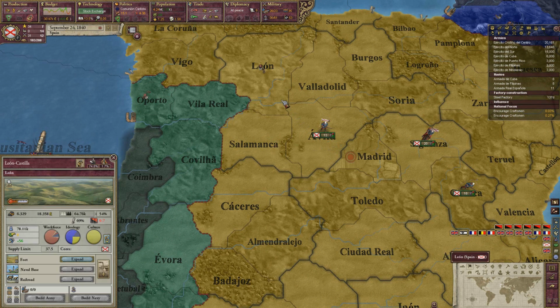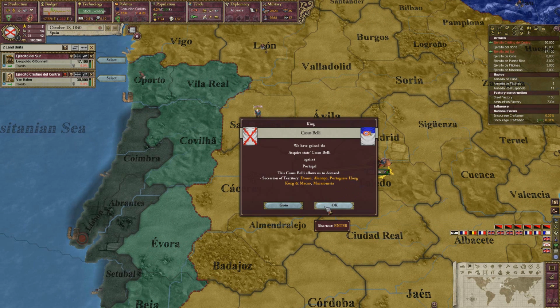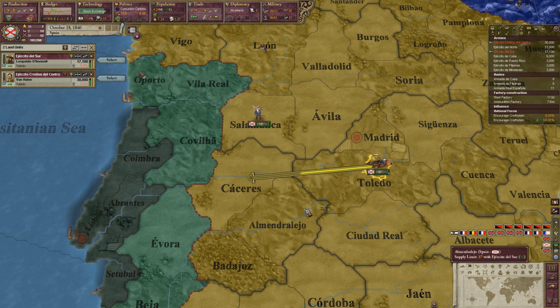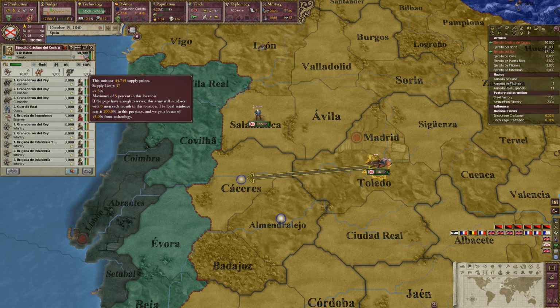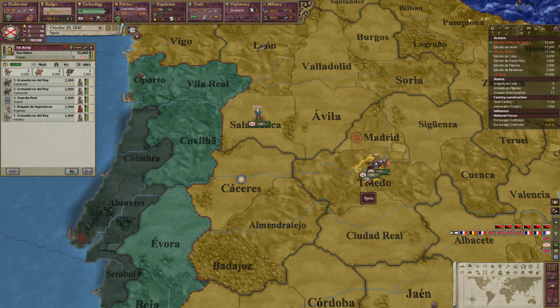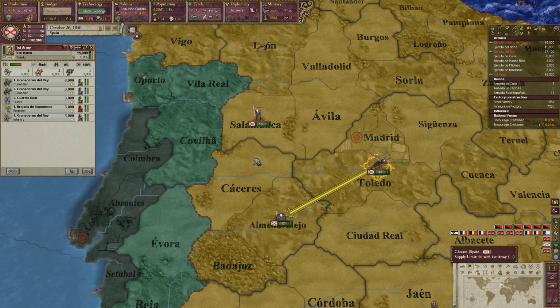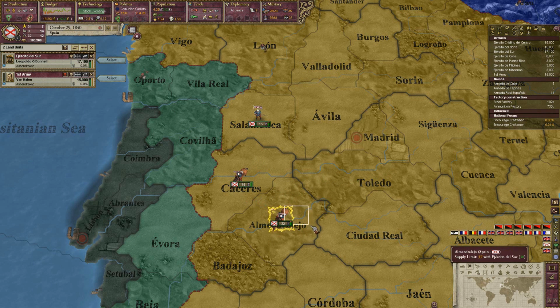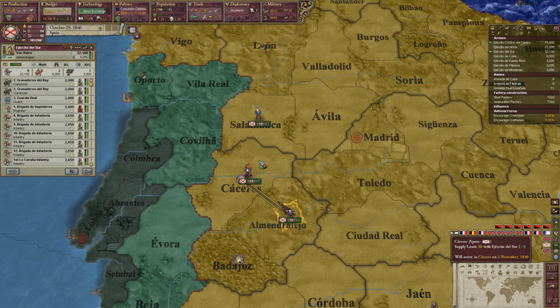So our budget's pretty good. Let's build another factory somewhere. Okay, so we're moving up right now. Let's not send it to the same place. Okay, so, why are you guys doing that? You guys take that side. You guys take that side.